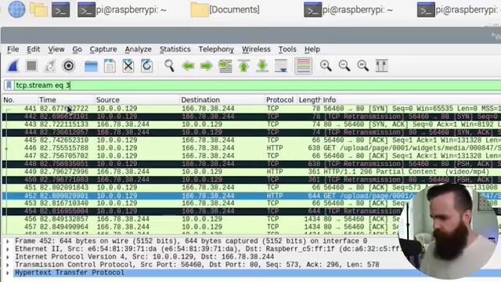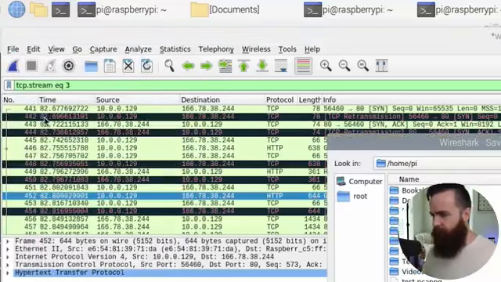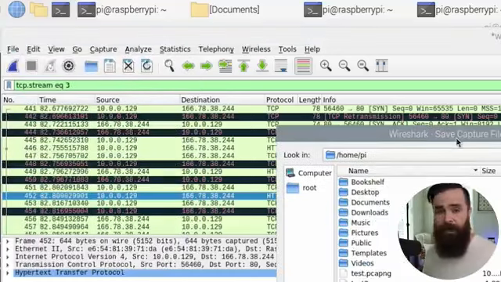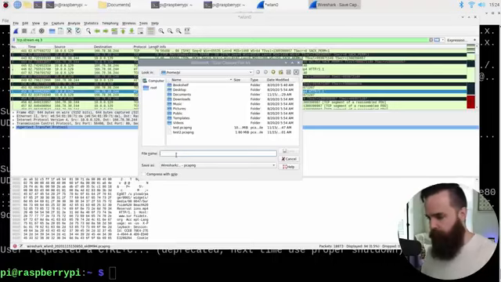Go check it out. But just for now, if you want to have a great way to visualize your capture, you captured all this internet traffic, you want to be able to look at it without having to look up filters and look up all these random things you have to learn, well, you can have fun with it right away. So from here, I'm going to click on File and click on Save As. I'm going to save this capture, which are often called PCAPs. I'm going to change it from a PCAP-NG to a PCAP file. And I'll just name it.